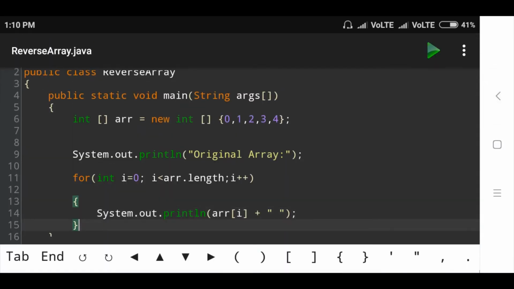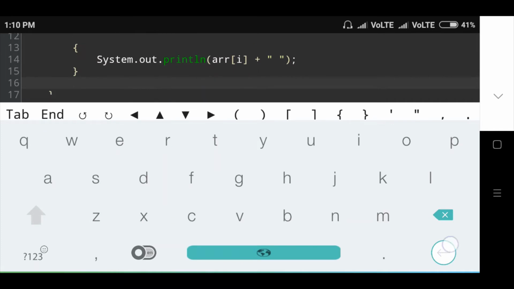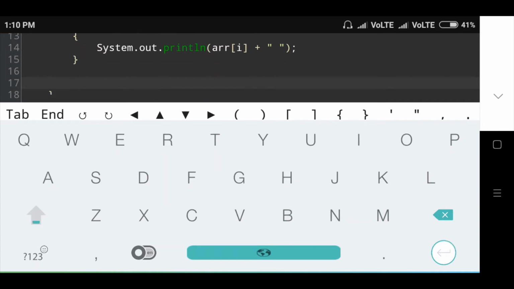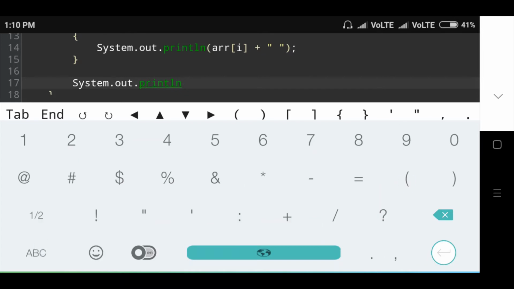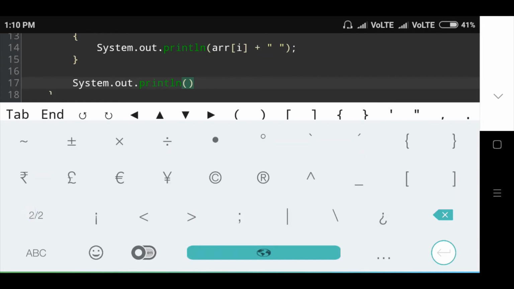Then next I am printing System.out.println in brackets, default, because print message here; in this message I will use print message next line.